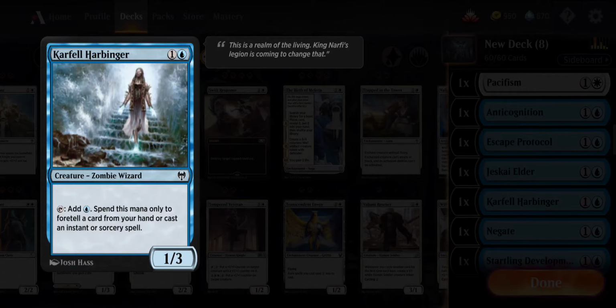And basically what that allows you to do is to pay 2 colorless mana to exile that card, but you get to play that card from exile on a later turn. So I don't think you can use it on that same turn, so it would have to be used on your opponent's turn or your next turn.